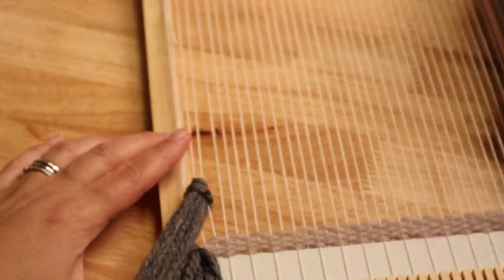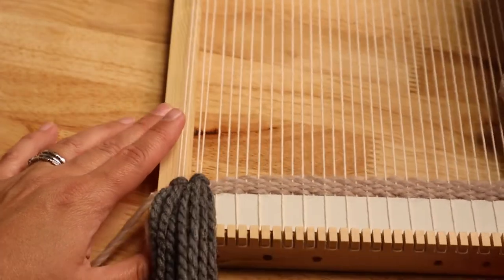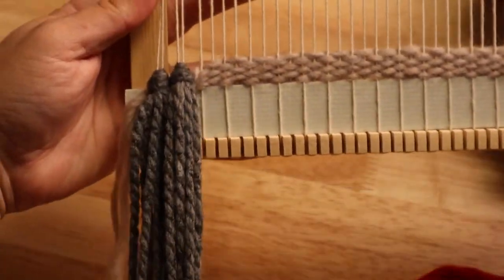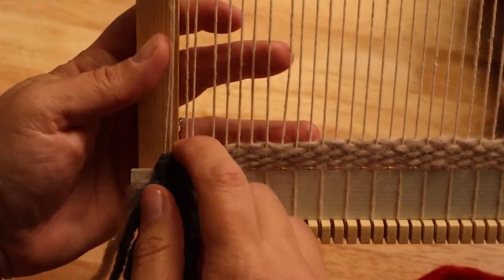Then we're going to take this and we're just going to slide it down like that. And that's how we're going to make our fringe. And see, it just makes that little knot on top.